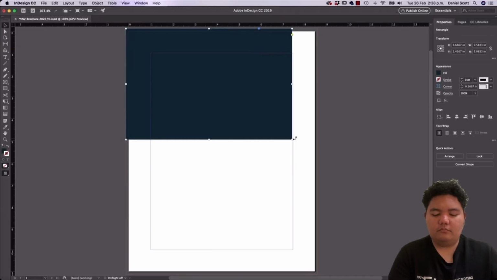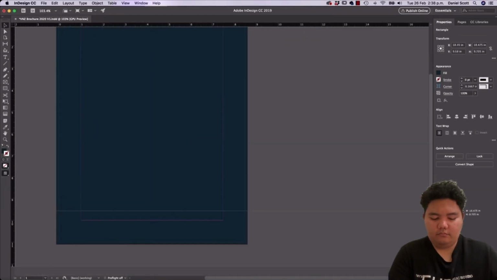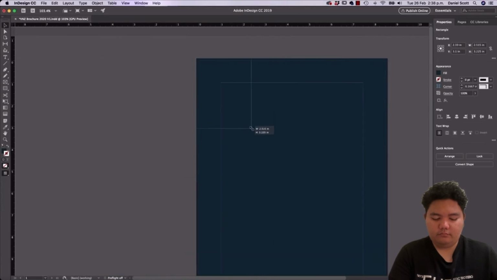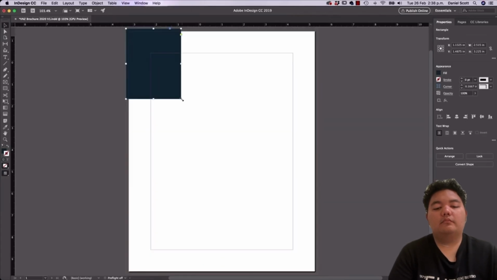So the bottom right, I'm going to drag it down, down, down, so it covers all the way to the edge of the red. If you've dragged yours and this happens, you end up all over the place, don't worry. Go to View, go back to Fit Spread in Window, and it should come back to normal. Just be very careful. Go try and get it down there.